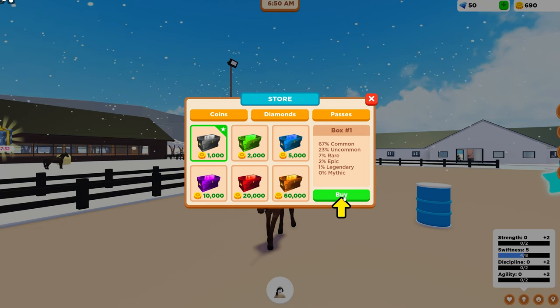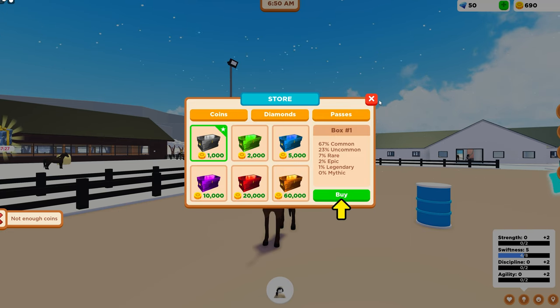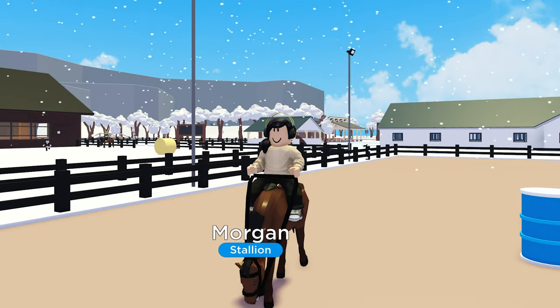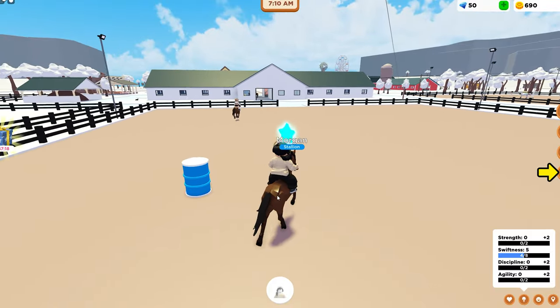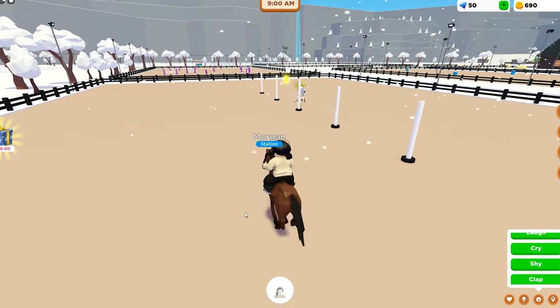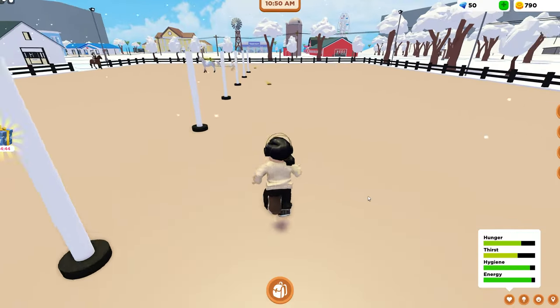Okay. Oh, I'm buying a box. I don't have enough coins because I just spent coins on my appearance. I seem to have messed up a little bit. I don't know how to get more coins now. Perfect. Oh gosh, there's manure on the ground. Oh, that person's leading their horse through it. Your horse is stinky.